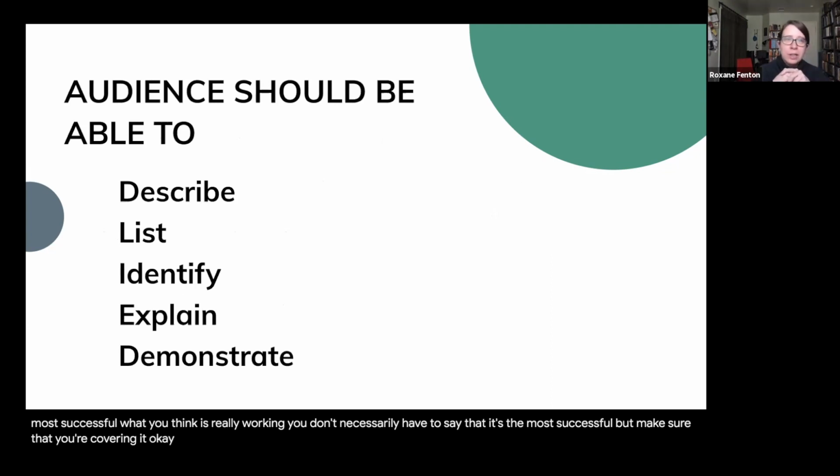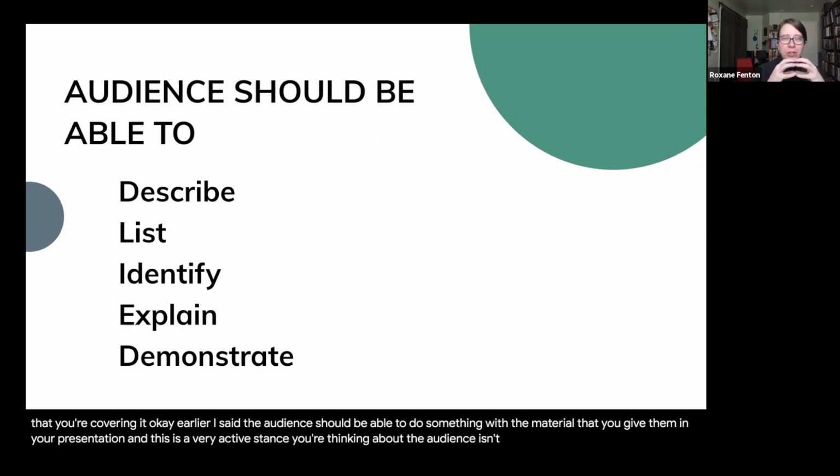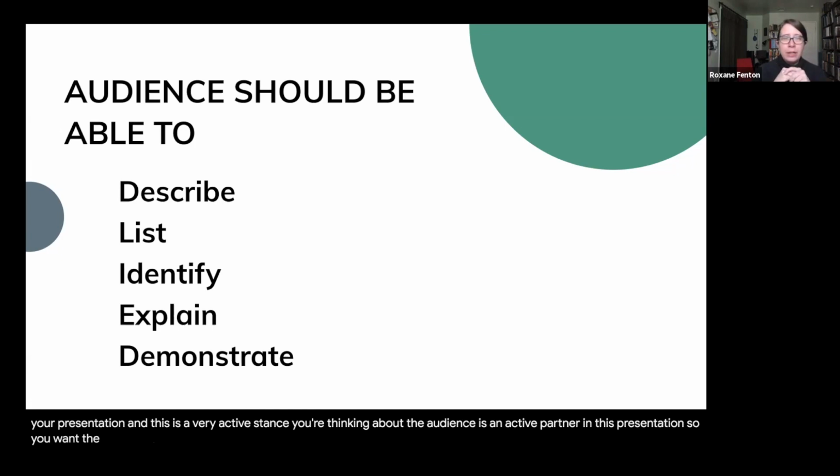Okay, earlier I said the audience should be able to do something with the material that you give them in your presentation. And this is a very active stance. You're thinking about the audience as an active partner in this presentation. So you want the audience to be able to maybe describe the character and the character's basic traits.